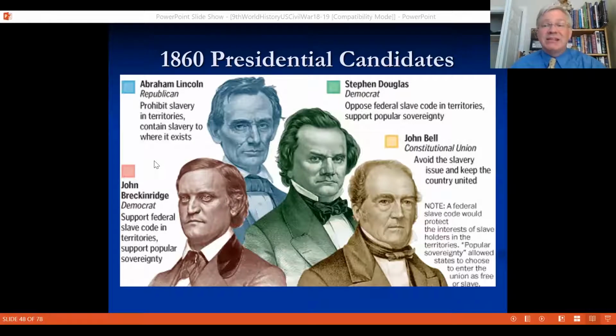Lincoln had never been elected to anything except for several terms in the House of Representatives, and even at that, he didn't get elected to the Senate. So how is Lincoln well known around the country, or at least in the northern states that have a Republican Party? By the way, the South doesn't like the Republican Party, and Republican candidates aren't even going to be listed on the ballot in many southern states. Yeah, they're not into that.